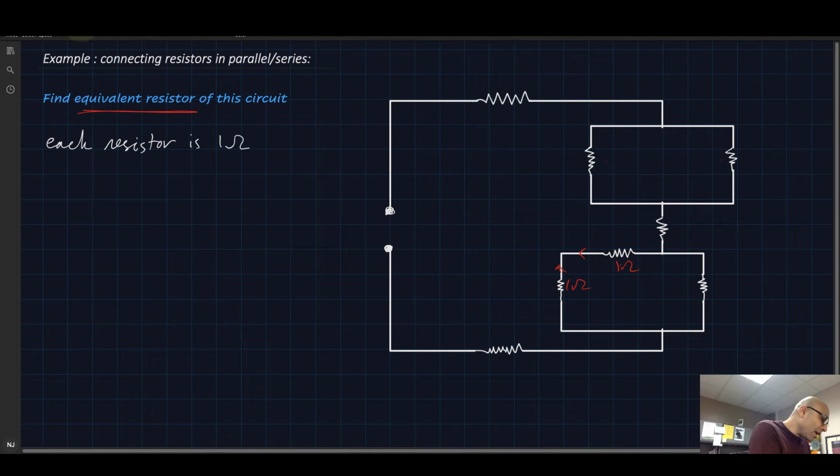So I am going to delete this one and delete this one, and I'm going to make only one resistor. And this one is going to be 2 ohm, because we added 2 ones in series. Now, this one is 2 ohm and this one is 1 ohm. The rest of them are still 1 ohm, as you know, because we have not touched any of those. 1 ohm, 1 ohm, and so forth.